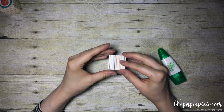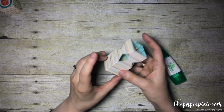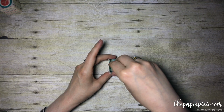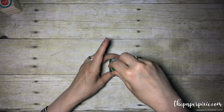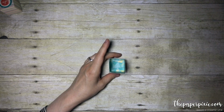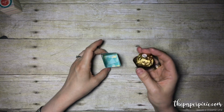And adhere that down. Put a little pressure here, and then what I like to do is to flip it over, and I just take the bottom of my glue and give it some light pressure. Okay, now we're going to go ahead and fill it and put our little chocolate in here. Oops, try that again.